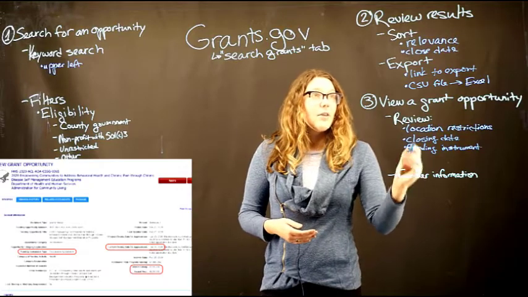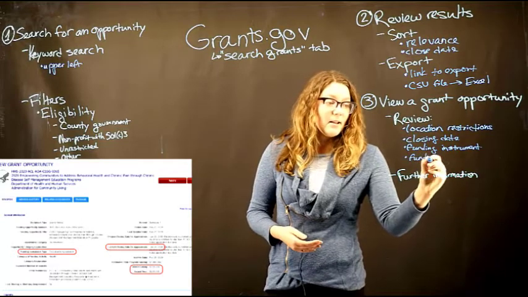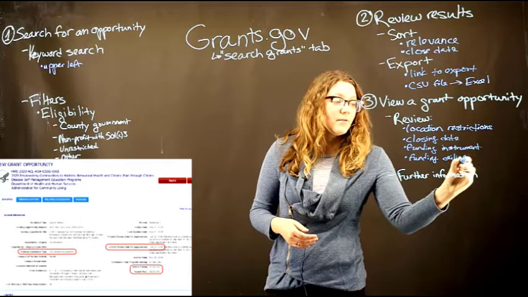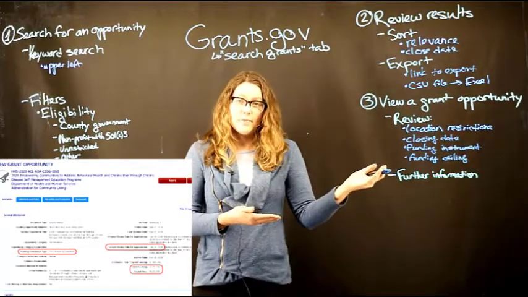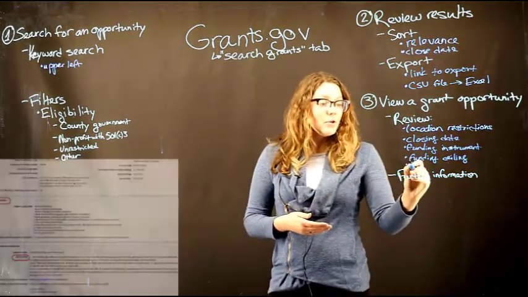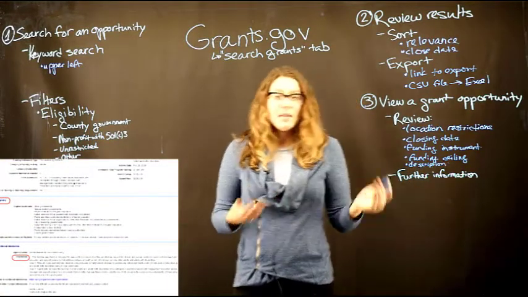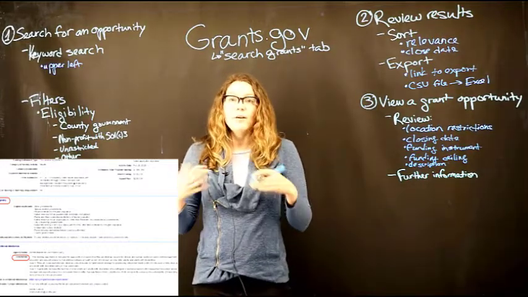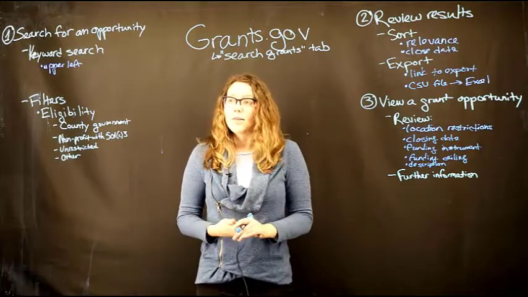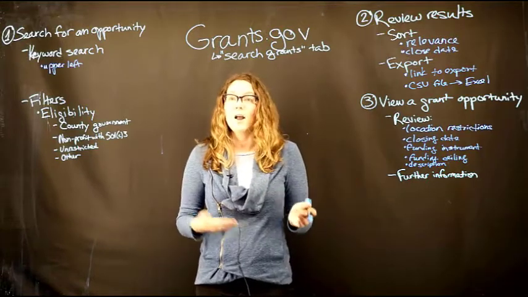One thing that you'll see here that you won't see in the results list is the funding ceiling. And this is just a way of saying the budget cap. So if you have a particular budget in mind for the project that you're thinking of, that's definitely something to review when you're thinking about whether this will work for you. Finally, you should review the description of the funding opportunity. In the description will be a brief overview of what this funding opportunity is intended for, so you can see whether your projects match with what the organization that's providing the funding wants to fund.